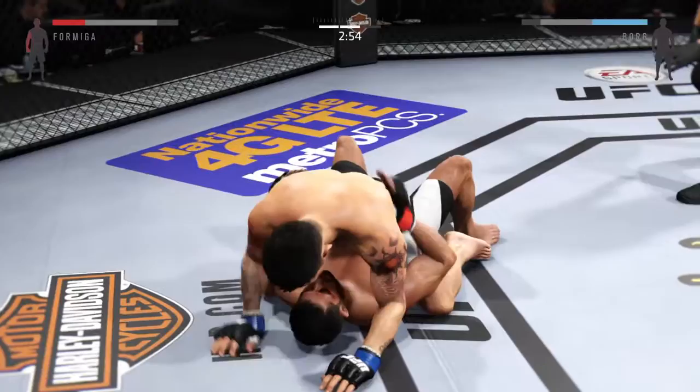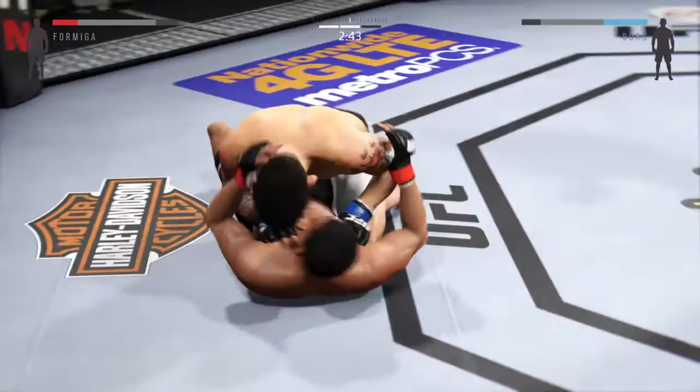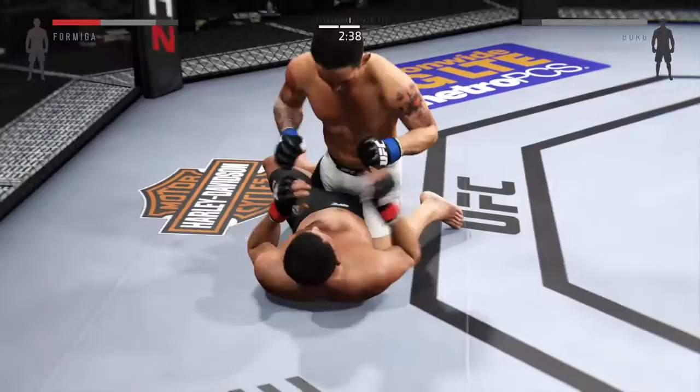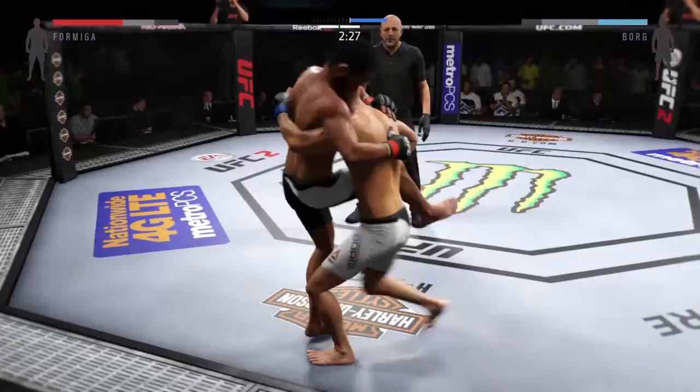Inside control. Great work from the bottom by Formiga. Now he's in guard. Found a home for that. And he's able to get back up to his feet. Good connection with the straight by Borg. Oh, he completes the suplex.